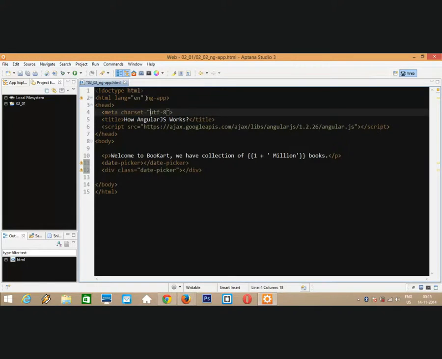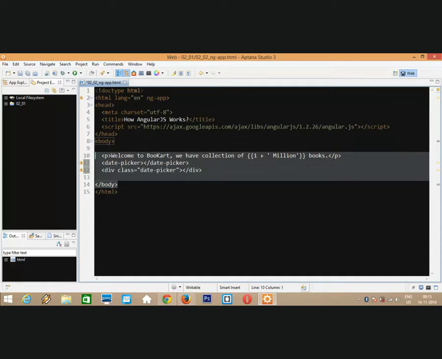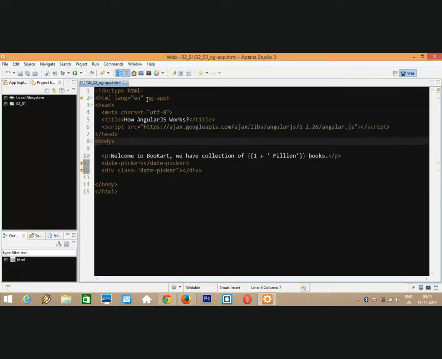Now you can write this ng-app directive in the body tag also. So the body will be treated as the AngularJS application, or even we can have this ng-app directive inside a div tag, and this div tag will be treated as an AngularJS application.